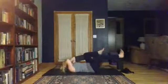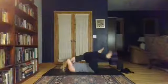All right, now we're gonna add in trying to touch the elbow and knee. So inhale, extend, and then exhale, pull the knee in towards your elbow. Inhale, extend, exhale, pull the knee in. Three more of these.